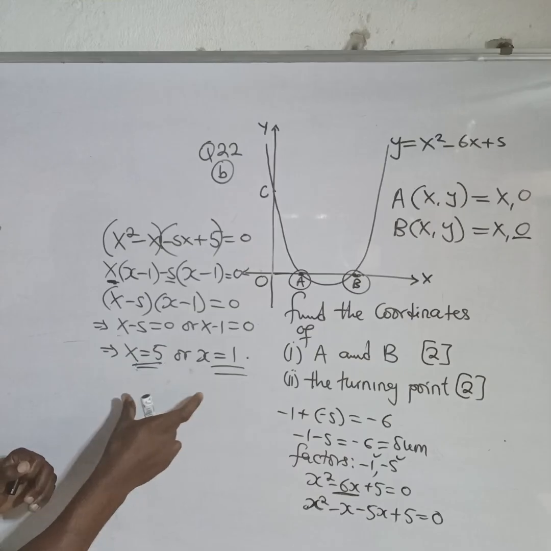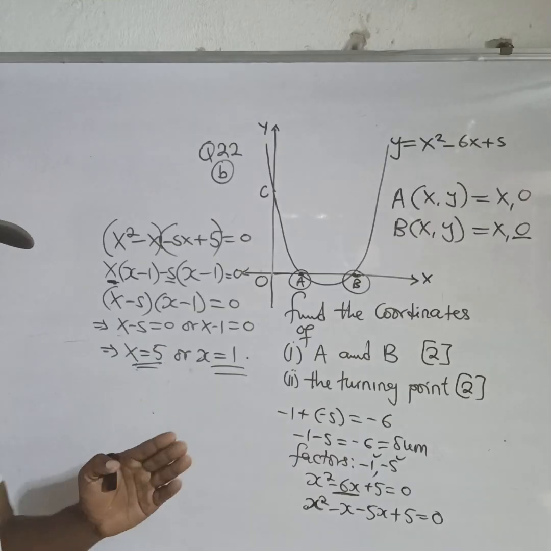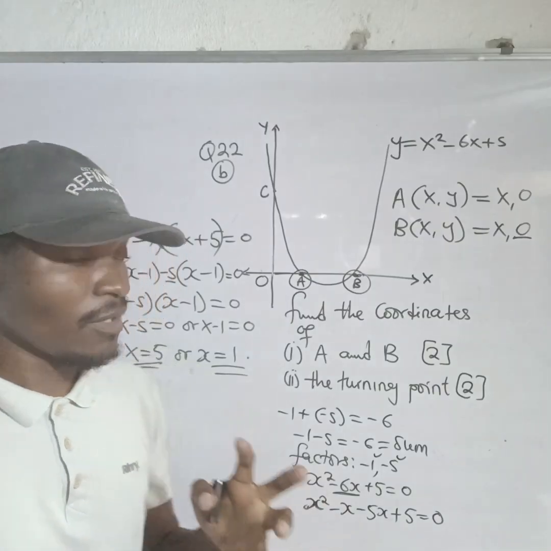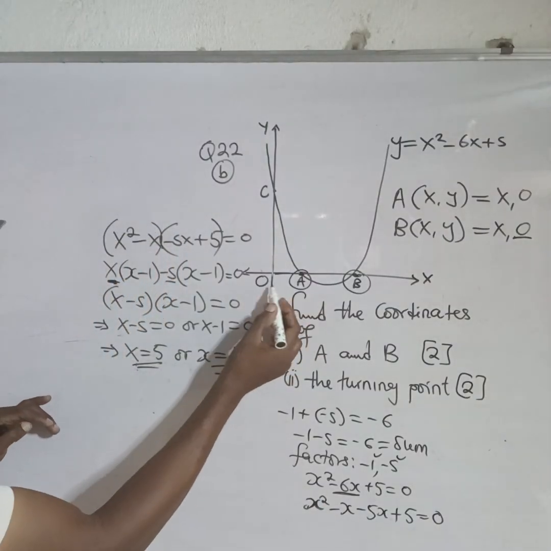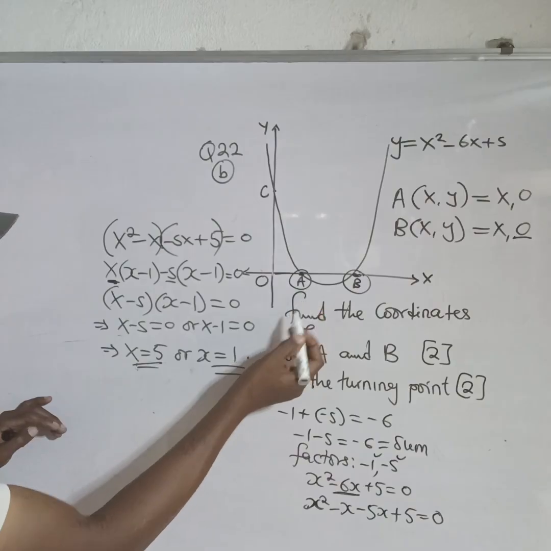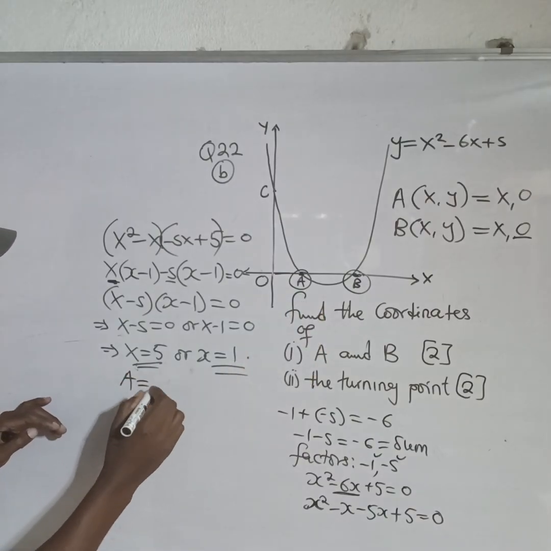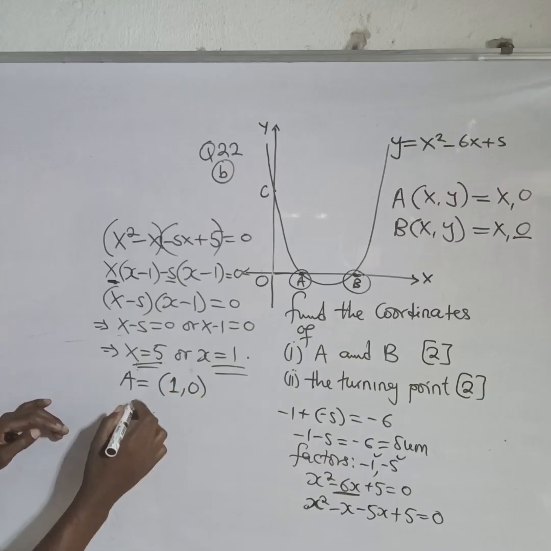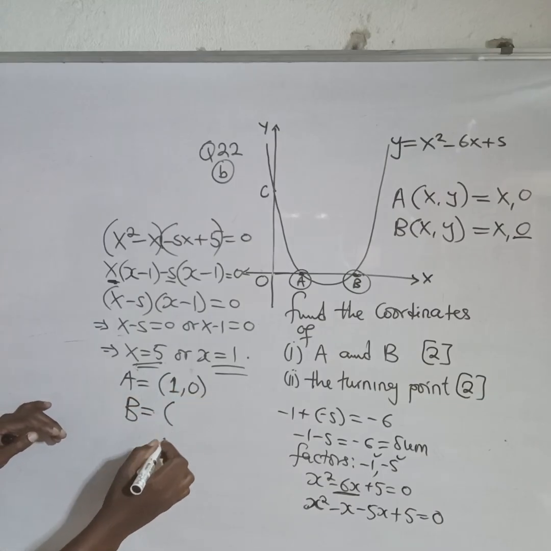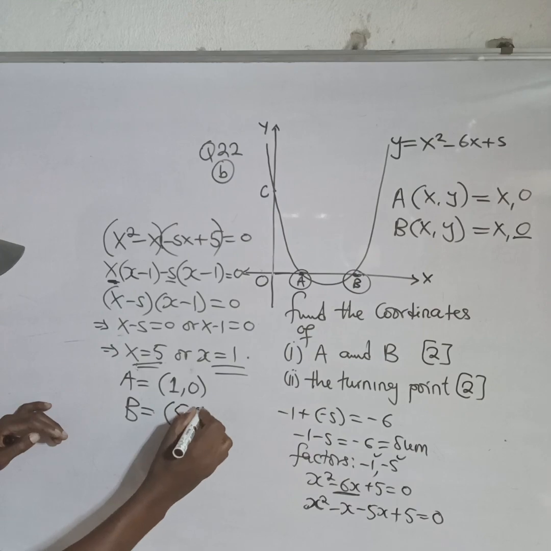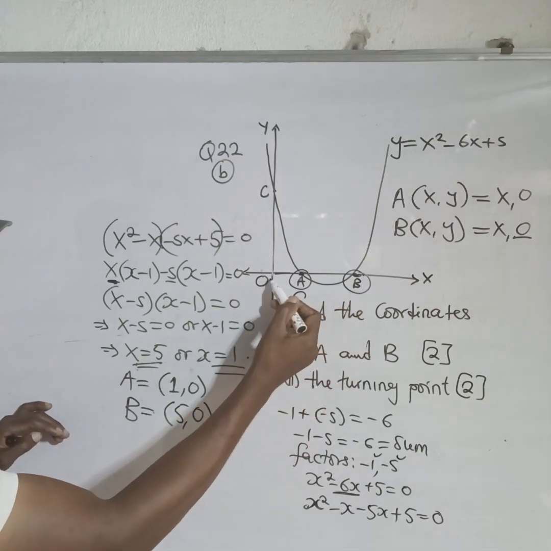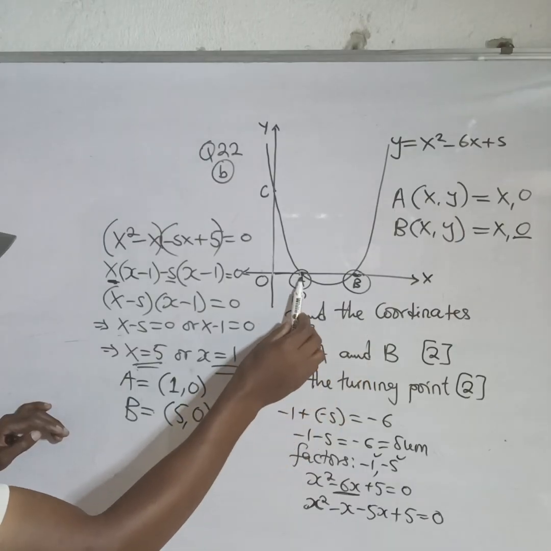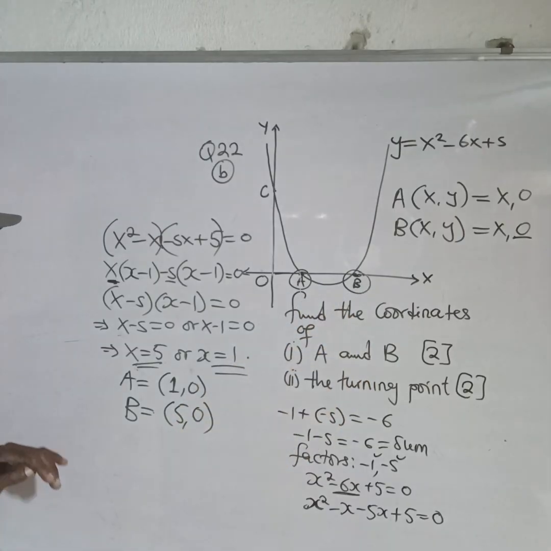You follow also in terms of ascending order, in terms of which one is smaller and which one is bigger. So looking at this, after 0, what number comes next? Just 1. So our A equals 1, so it's going to be 1, 0. And then our B equals 5, 0, because 5 is very far from 0. This could be 1, 2, 3, 4, and then 5 there.